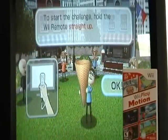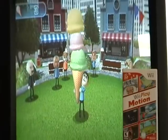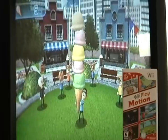So in this one, you have to hold the Wii Remote straight up, and you have to try to balance your ice cream cone while scoops of ice cream are being poured from up in the air.